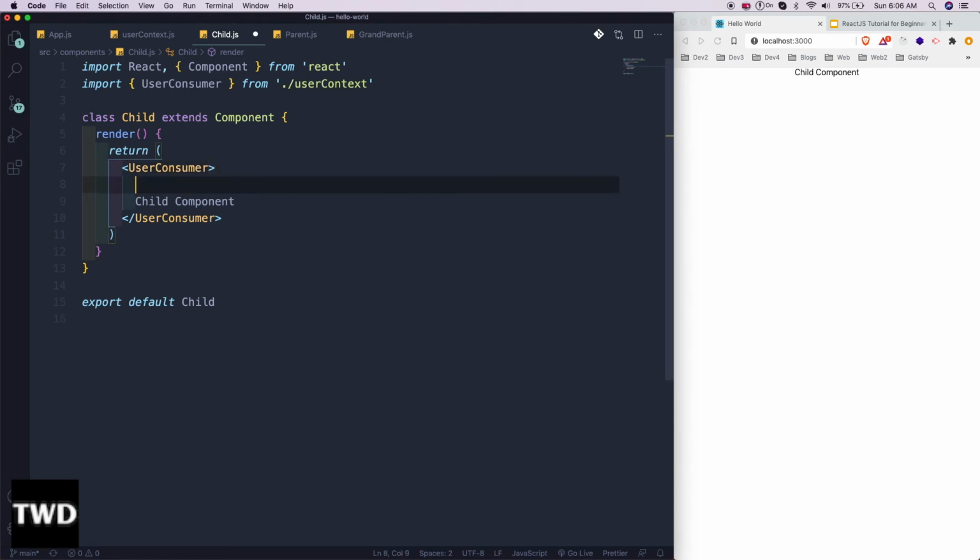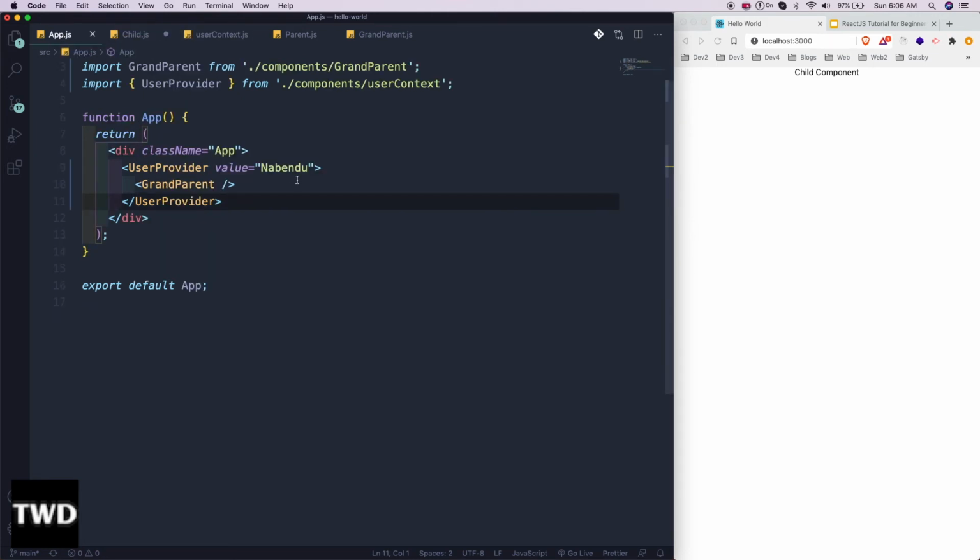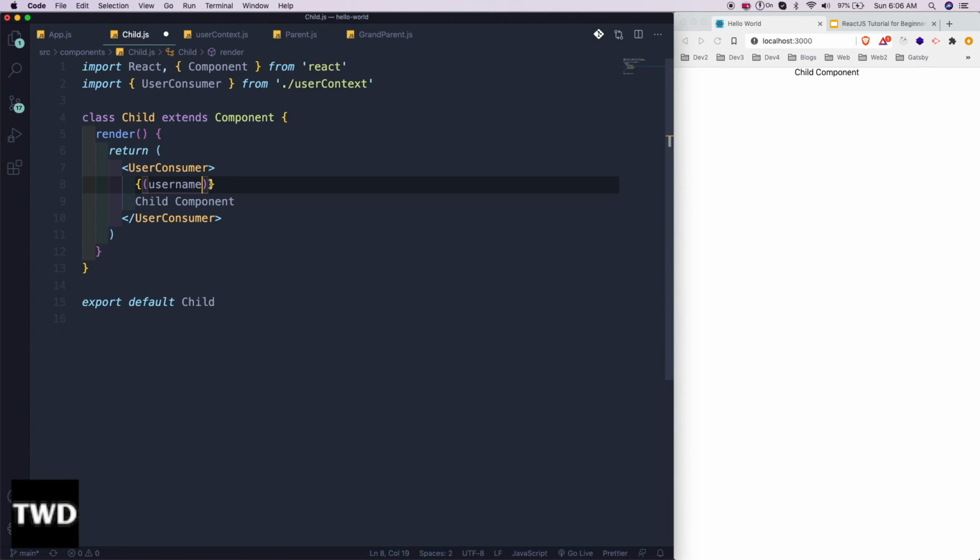And after that we have to create a function like this. And now we have to create a JSX in which we have a function with a username. Anything we can write. See, one thing is there: this is value, we are passing the prop as value, but we are using it as a username here. So we can use any name here, it doesn't matter.